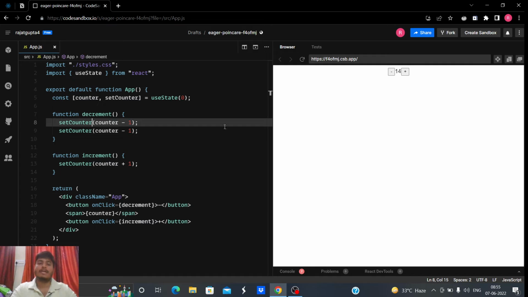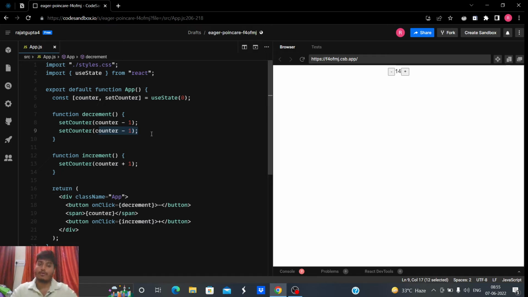Okay, and when I come on line number 9, React will again see, okay, so what was the value of count in the previous render? It will again see, okay, it is 14. So now decrement the value by 1. So it will again change it to 13. So like this will override this, no, although both are changing the value of counter to 13, this will override this because both are taking into account the value of the previous render.